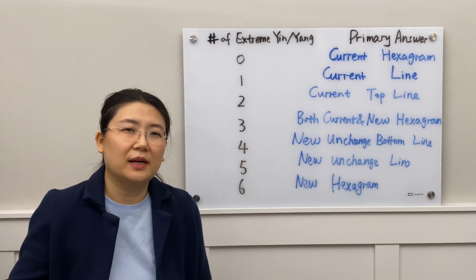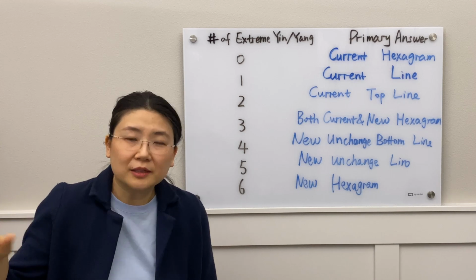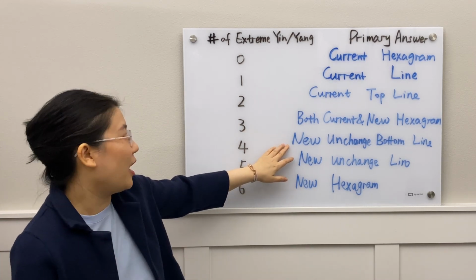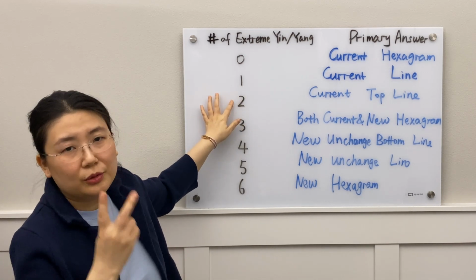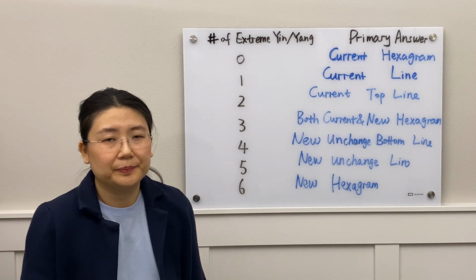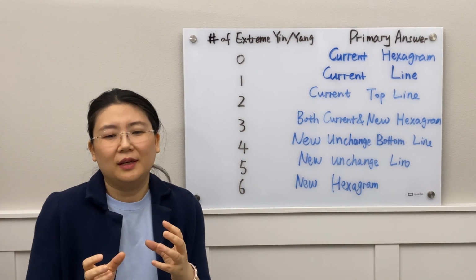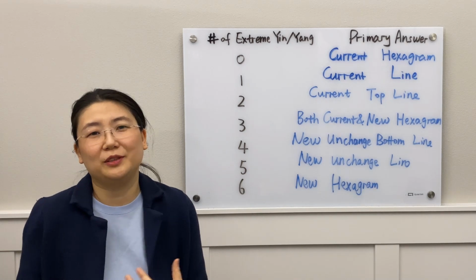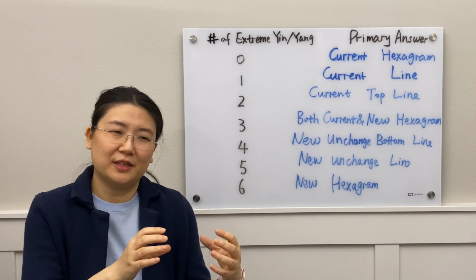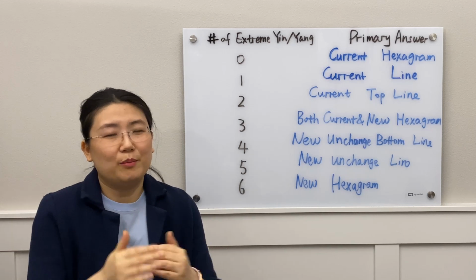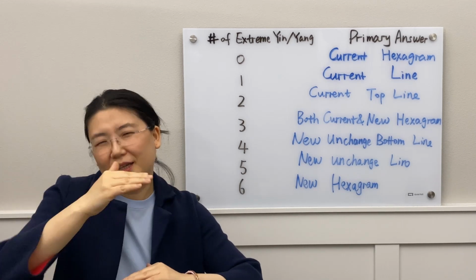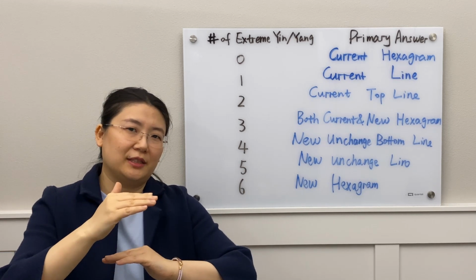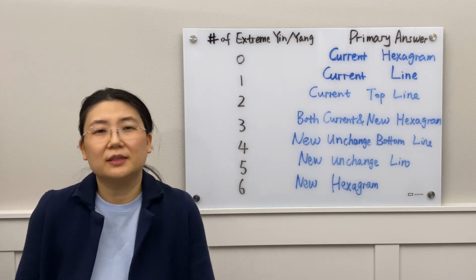So for 4 changes, you want to use the 2 unchanged lines in this newly formed hexagram and place more emphasis on the positionally bottom placed one. So it's similar logic, but it's the exact opposite of the two line change scenario. You're trying to focus on the rare amongst the common. In this case, it's actually more common to change, so I want to focus my energy on the rare ones that didn't change. Positionally, the one on the bottom plays a little bit more important role than the one on the top. But we need to consider both unchanged lines in this new hexagram and see what they're saying.